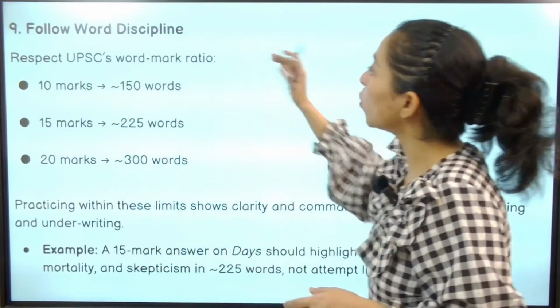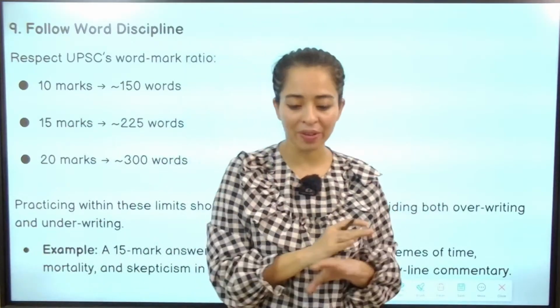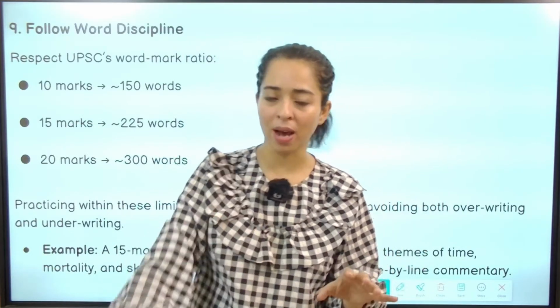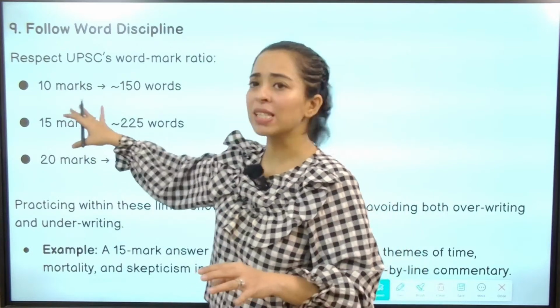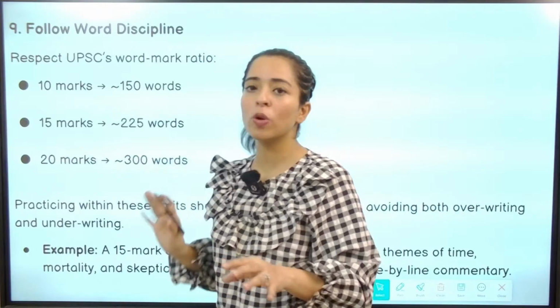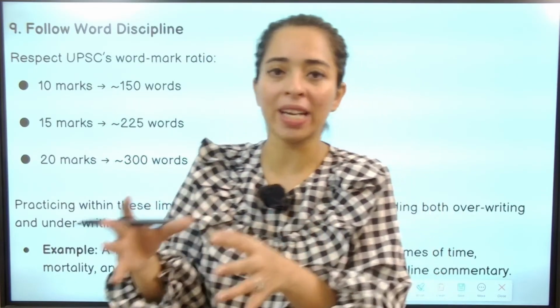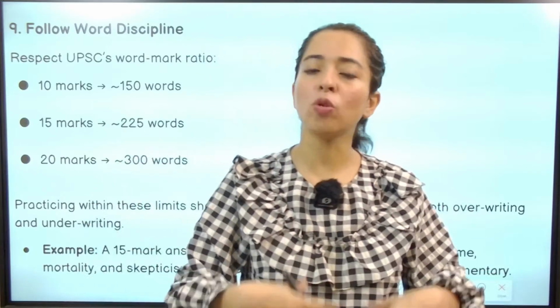Then you have follow word discipline. Now this is important, guys. For 10 marks, they very explicitly state that it will be a 150-word question. For 15 marks, 250 words, or 225 or 230 words is enough. For 20 marks, go ahead with 300 words. Make sure that you write answers within that limit. Don't exceed it.